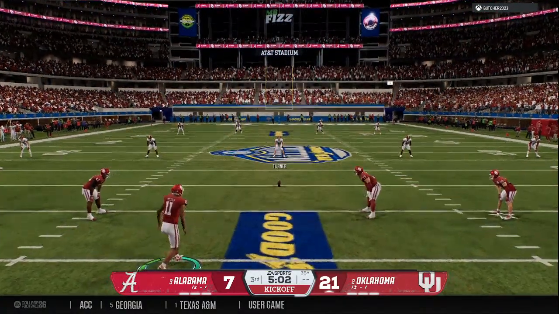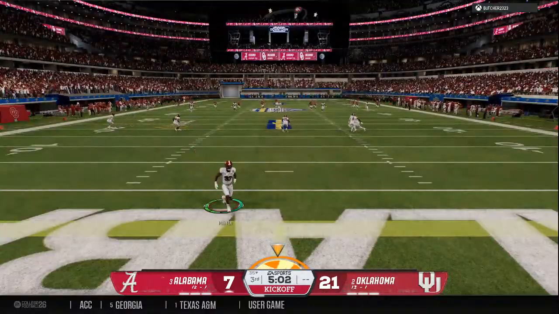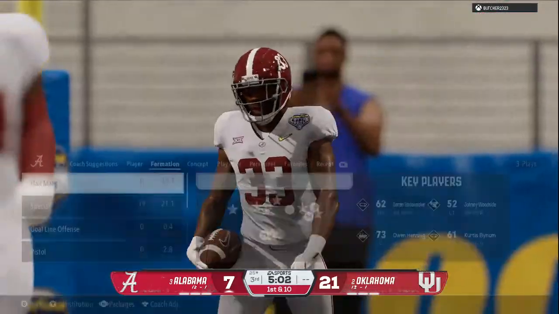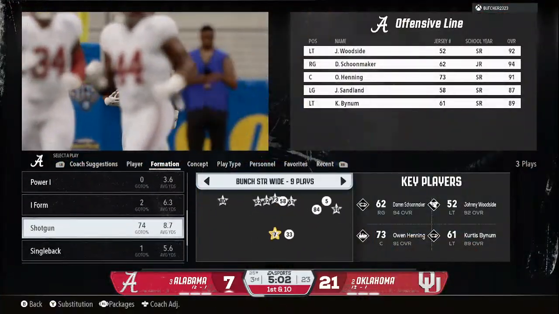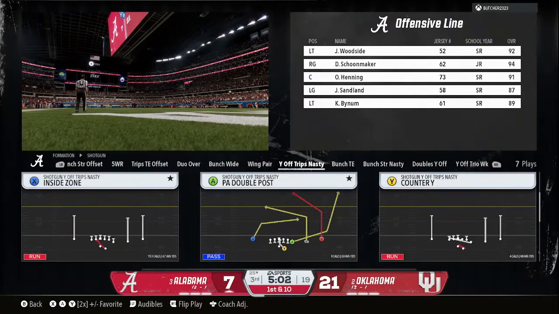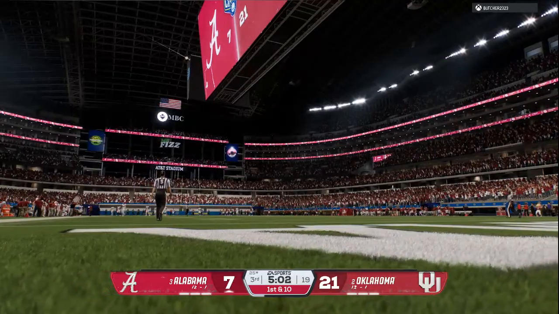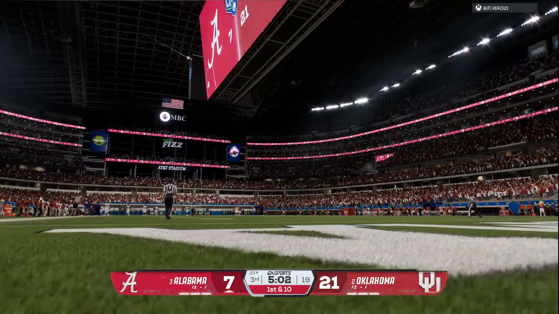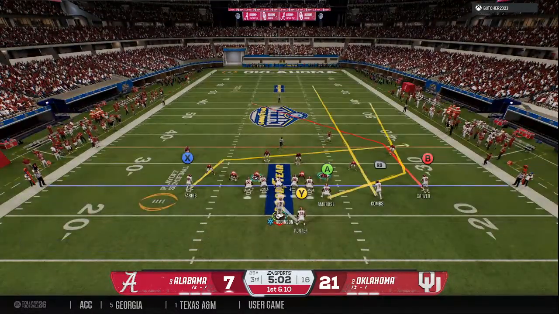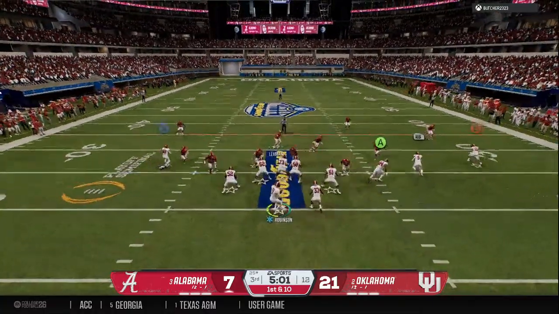Kickoff team out there, they are fired up after just scoring a touchdown. And it comes out to the 25. No return attempted there. Alabama's offense coming back onto the field. This group is coming off a quick 3 and out. Can they put something together in this drive?